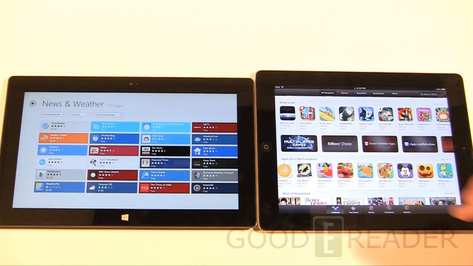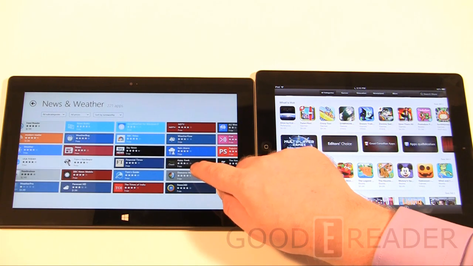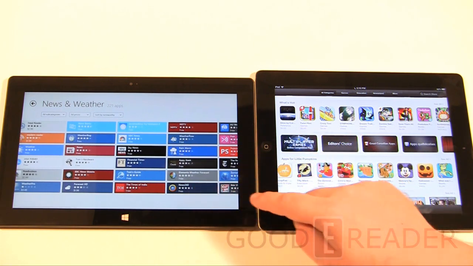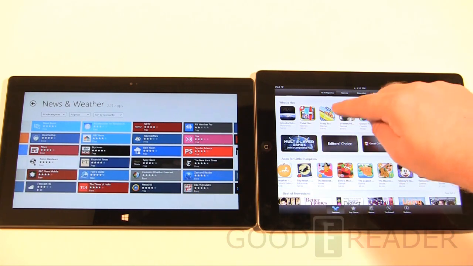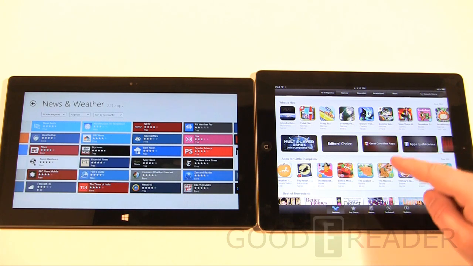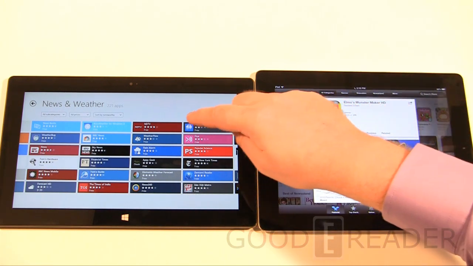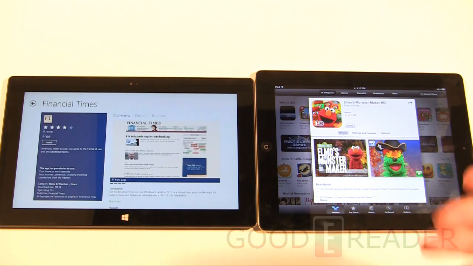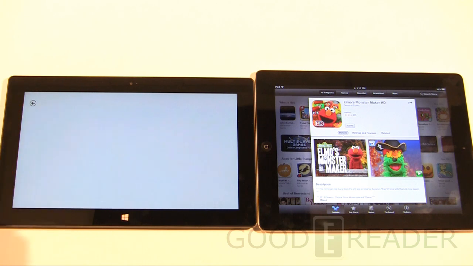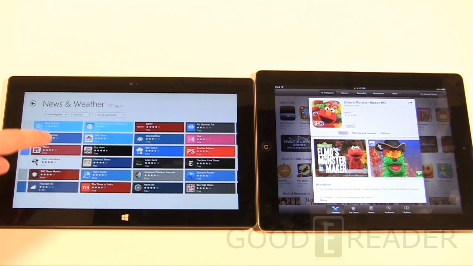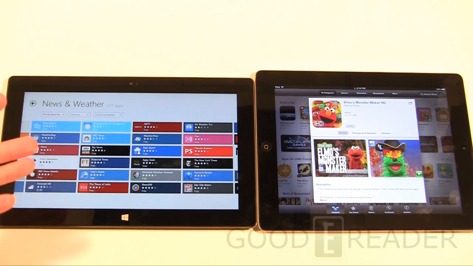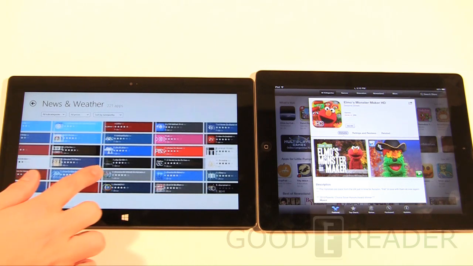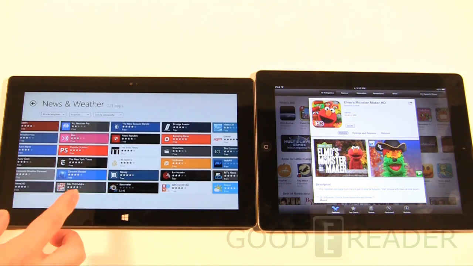Yeah, and if you look at the interface here, it's hard to know what's going on. You have your little icons and stuff, but this is very clear. If you click on, say, the Elmo app versus clicking on the Financial Times, just to give you an idea of what's presented in the app. I do totally agree. I was saying that to the rest of the team when we were playing with this. They all look the same. Nothing really pops out, and you can't really say which.